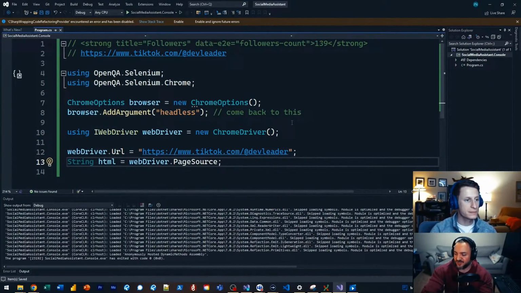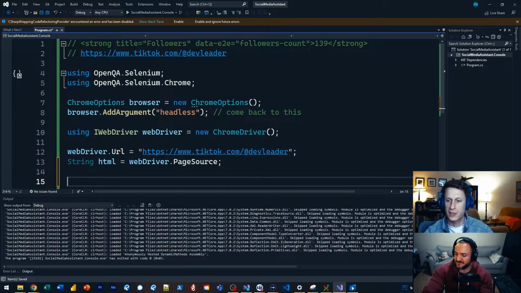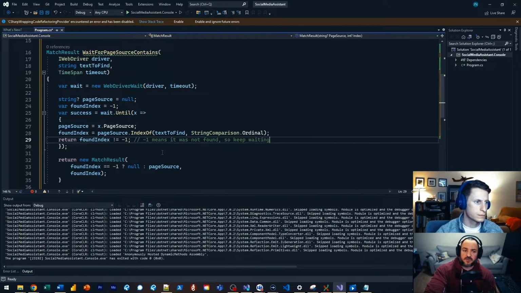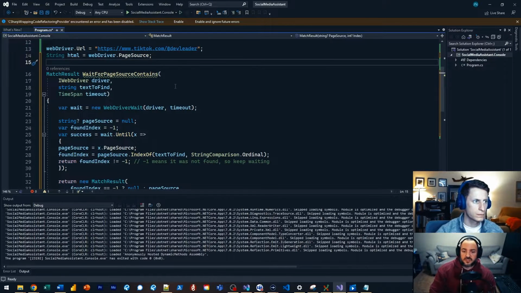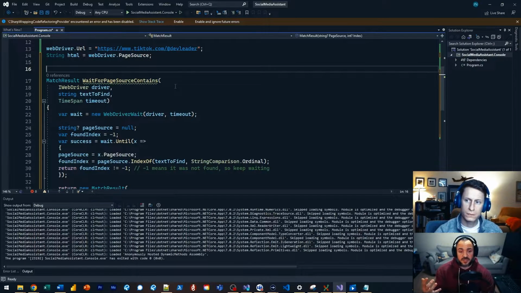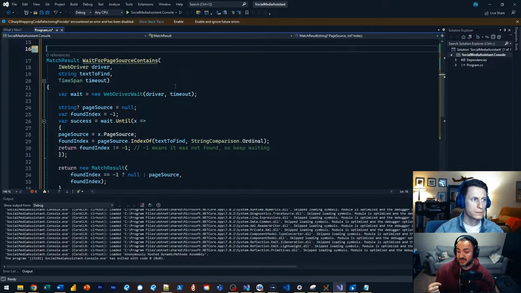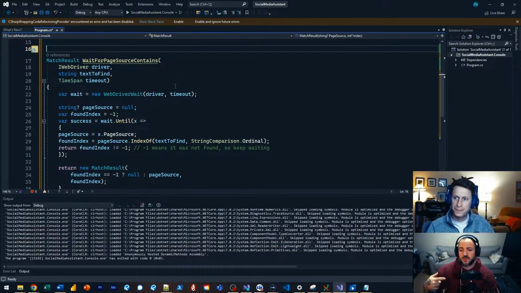I'm going to send you some code, Jamal, and then you can drop this in. Let's do it. Basically, what we've done is created a function that we can call and reuse, and we need to use the WebDriver, so that gets passed in here. We want to provide it with what text we're looking for, and we actually know what that is based on some of the HTML we looked at earlier.